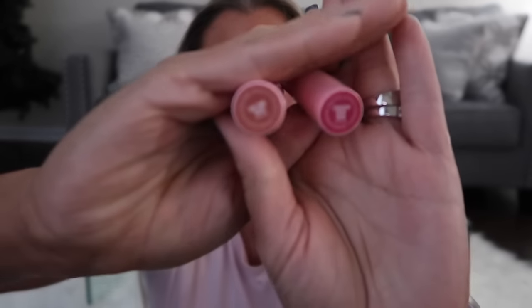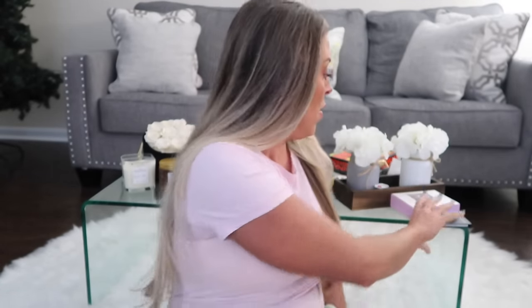Before we jump into today's unboxing, I do want to talk about my lips. I have a PR unboxing coming up — I've actually unboxed these before, but Hard Candy sent them over again with their Lip Plumper. You don't have to use their Lip Plumper gloss, but these have a little bit of a tingle plump to them. Super soft, super hydrating, super amazing because they're like six bucks a piece. There are about six different shades — I mixed two today. They're available at Walmart and they make amazing stocking stuffers.